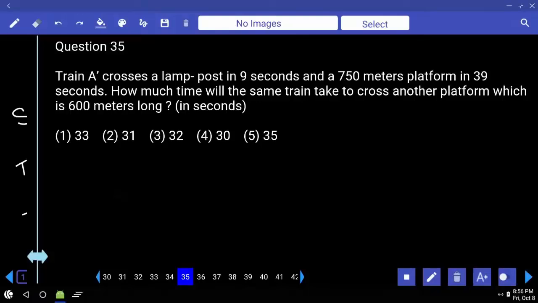Am I right? Now what is our platform length? With the same speed, the train is traveling now. To cover 750 meters, if it is taking 30 seconds, to cover 600 meters, how much time will it take? You need to calculate that. You don't need to use a pen. Let me tell you. What is the platform length in the first case? 750. How much time is it taking? 30. I want to apply the relation between 750 and 30. What is 10% of 750?